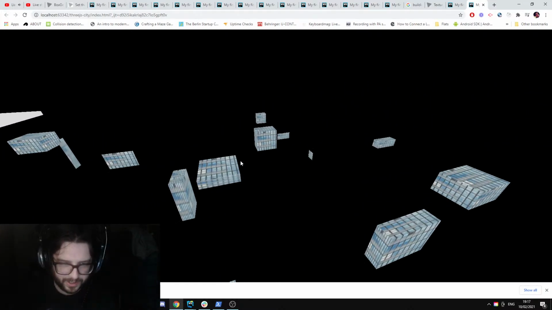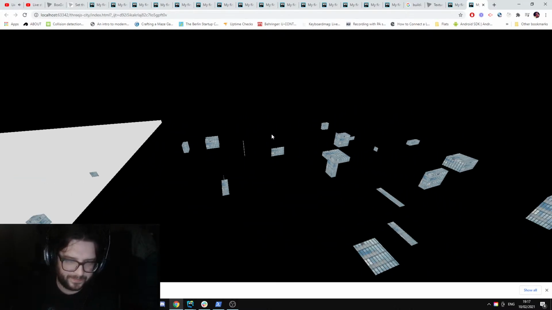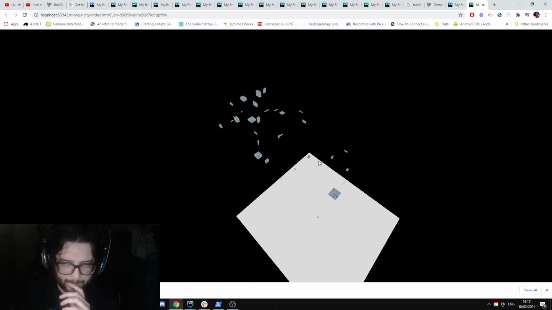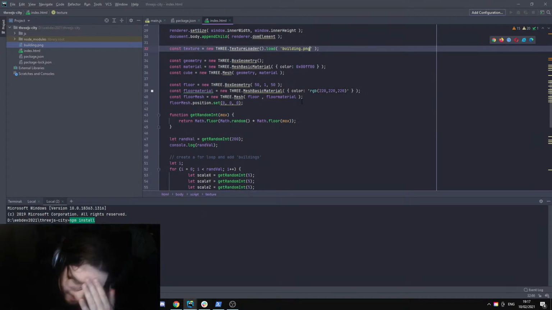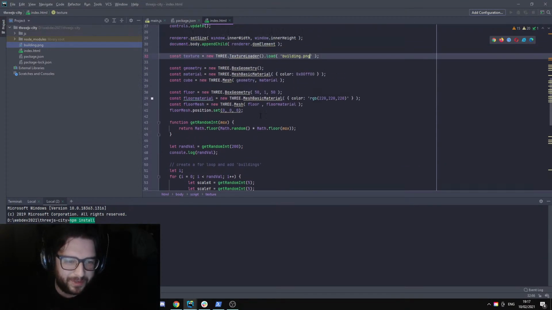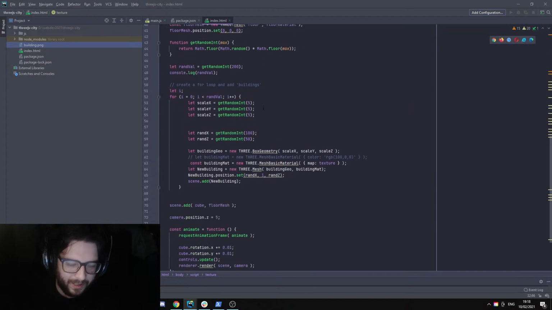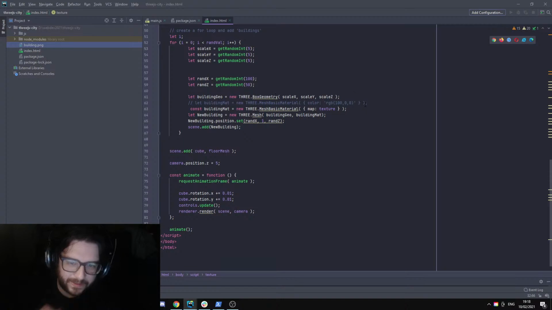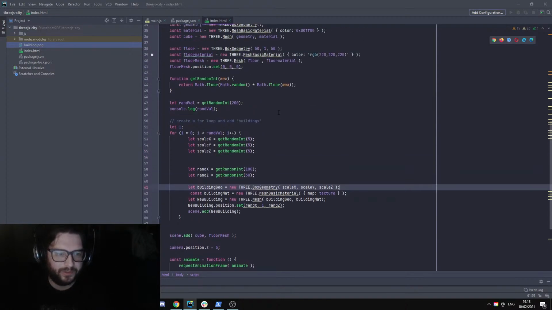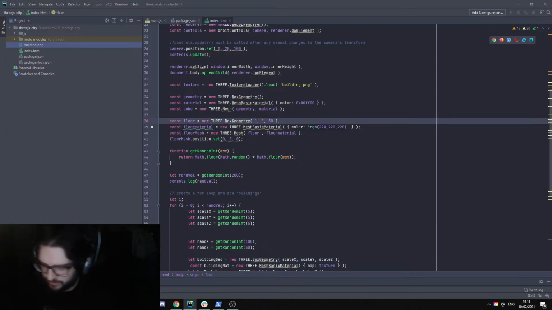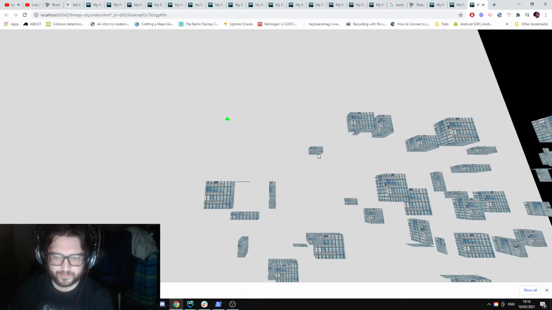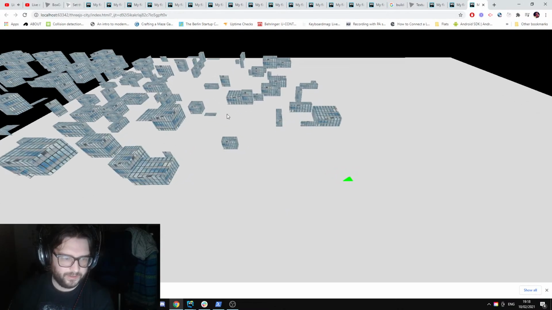Doesn't look exactly posh, but okay, I need to get these into a square, and then I've sort of done the basic remit of what I wanted to do, I guess. Now I need to make, I mean, I could just make the floor massive, but that's not really solving the problem. 100 again, just easier to work with that, I think. So most of it's in there, but not all of it.